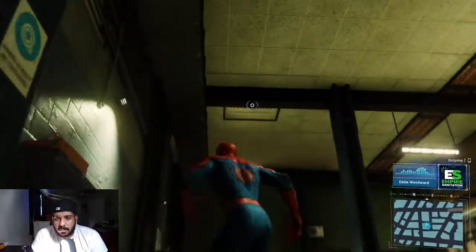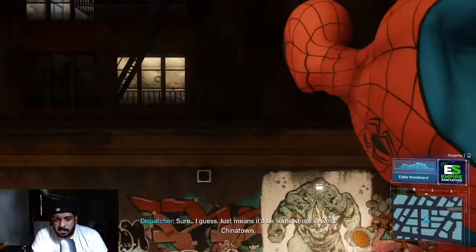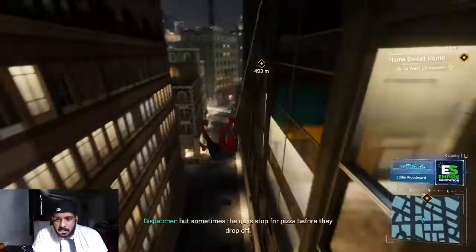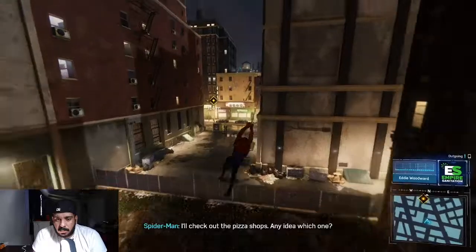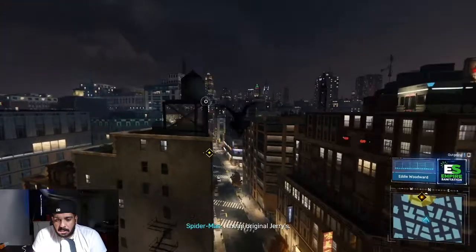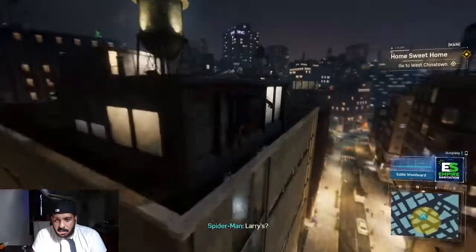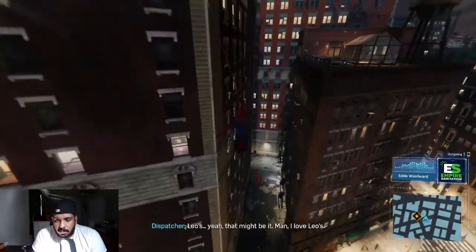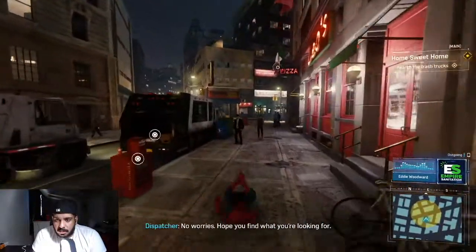Empire Sanitation, this is Eddie. Sorry, is there any chance the truck wasn't at the garage? Sure, I guess. Just means it'd be somewhere in West Chinatown. Great, I'm headed there now. Hey, it's a long shot, but sometimes the guys stop for pizza before they drop off. Really? I'll check out the pizza shops. Any idea which one? One of the mom and pop joints, I think. Jerry's? No, that's uptown. I mean original Jerry's. Oh, right. No, started with an L, I think. Larry's? That's on the east side. Leo's. Leo's, yeah. That might be it. Man, Leo. I love Leo's. Yeah. I'll pick you up a pie. I owe you one. No worries. Hope you find what you're looking for.